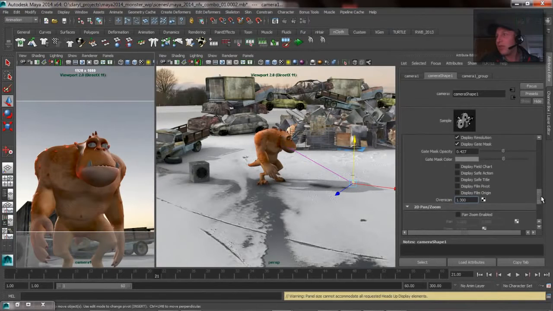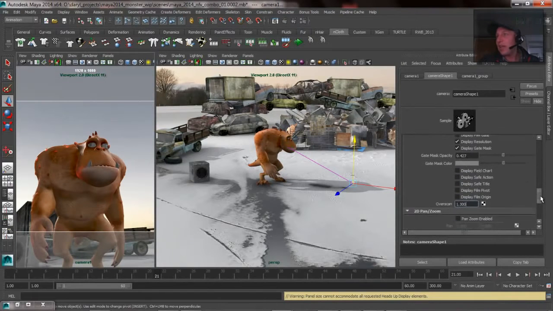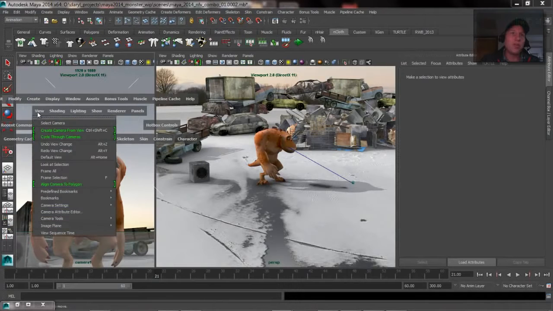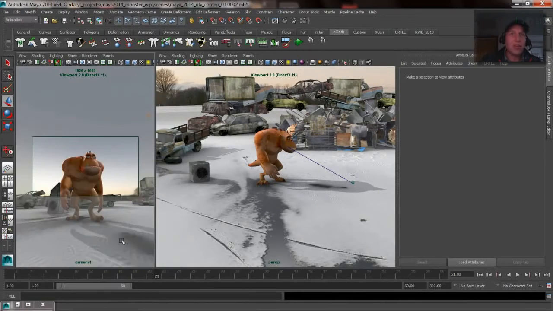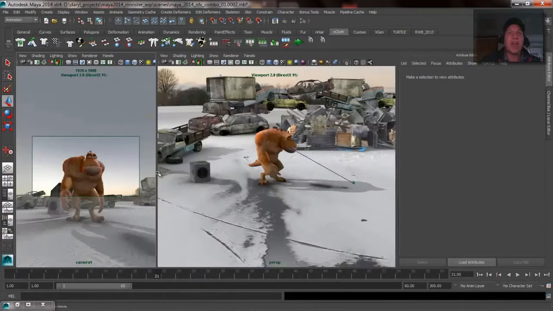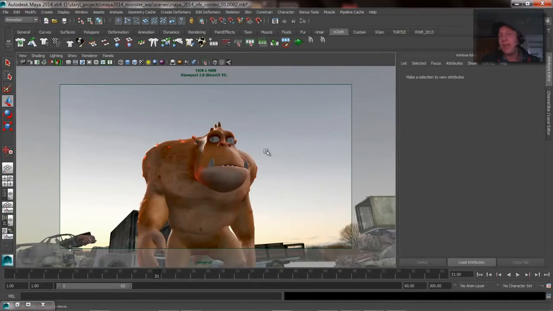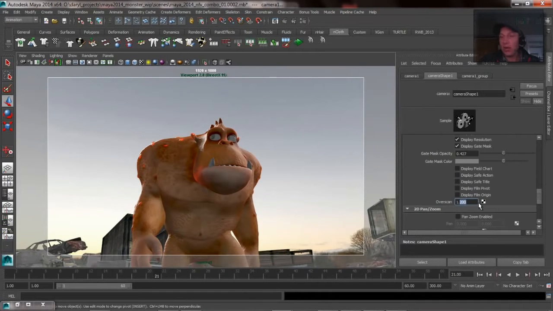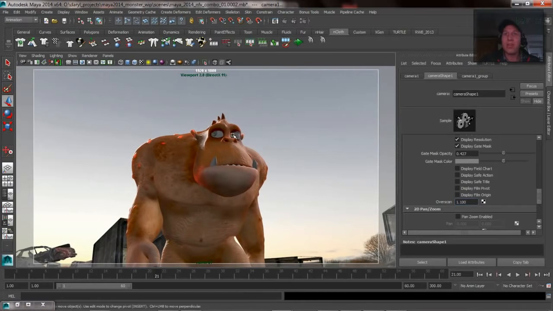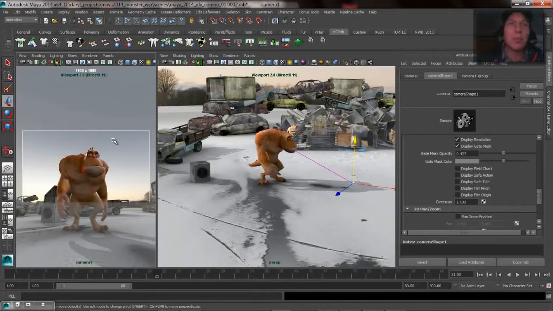So I'll go through here and change this overscanning from being a fill mode. If you look here at the camera settings, from being fill, I'll switch this to horizontal. And as soon as I do that, as this changes size, you can see that the framing always has a little bit of padding on the side at a value of 1.3. Then I'll go back into that camera and drop that overscan down, maybe to 1.2 or 1.1. But now no matter what I do, as I change the size of that camera, I always get a little bit of what's outside of my frame. It never really clamps itself off. So just a couple of little tips on that.